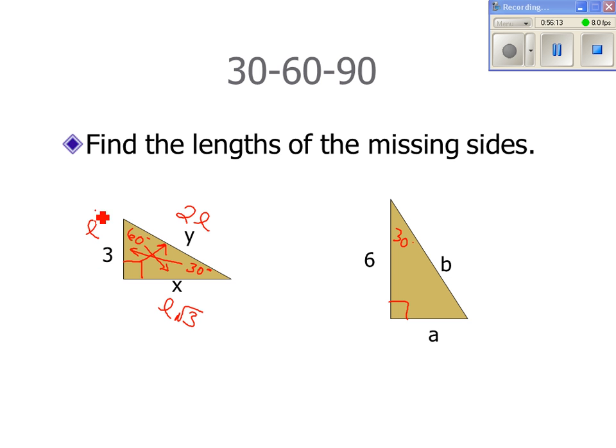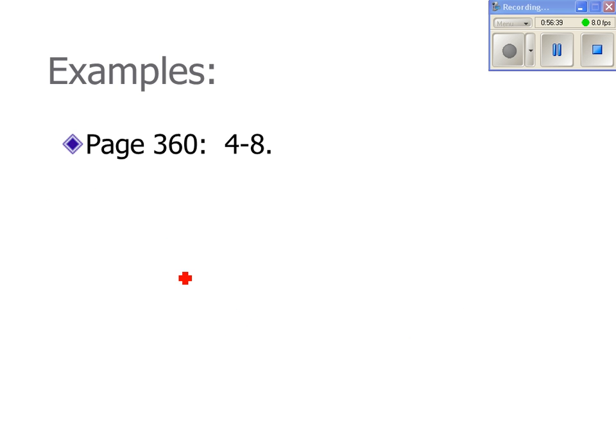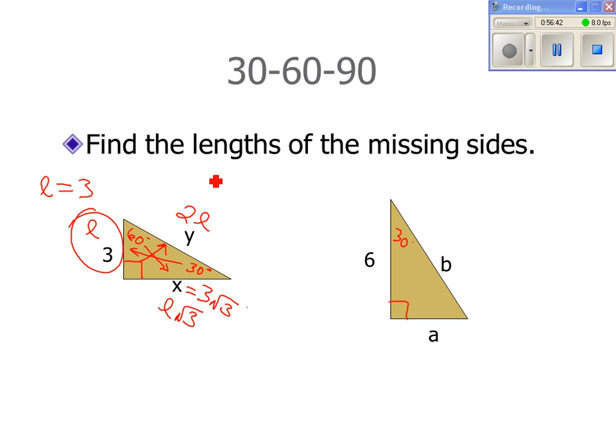L. So this part right here, that's where I set up my equation. I just take what I wrote down, what they had down, set them equal to each other. So L equals 3. How do I solve that? It's already solved. That's a nice one, right? All you got to do is everywhere you see L, you're going to replace it with what? 3. So what's X over here? 3 radical 3. What's Y over here? 6. 2 times 3 is 6.